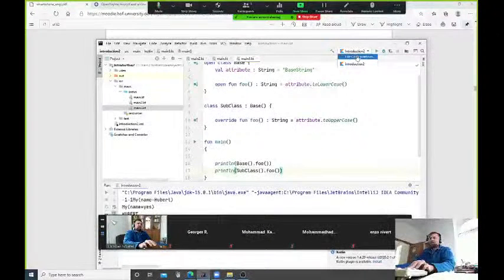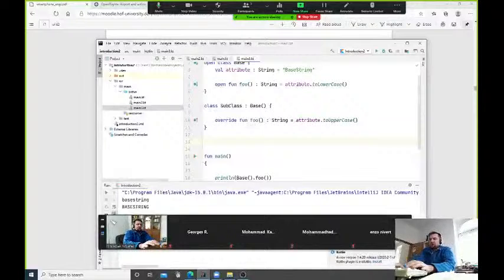I changed it already into main kt3. Now here you see base string small, base string in uppercase, and that's what is happening here.